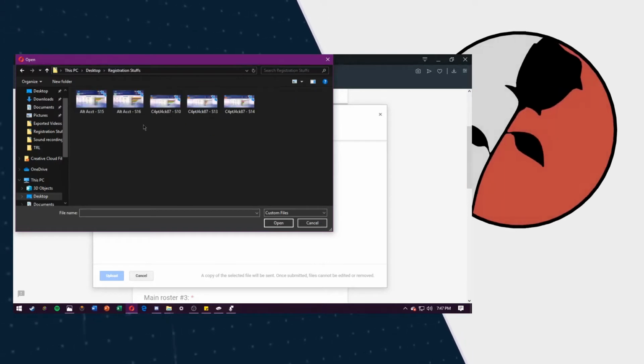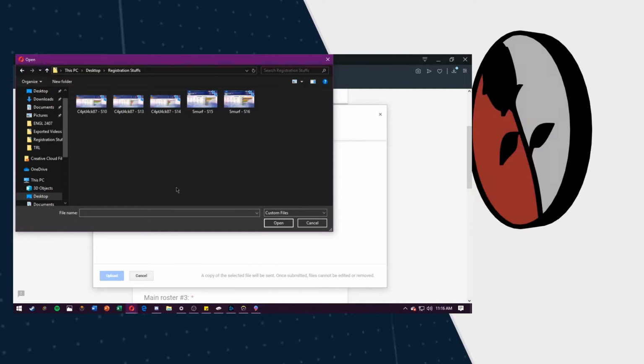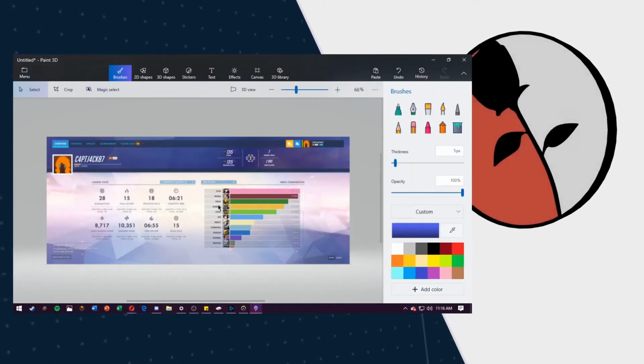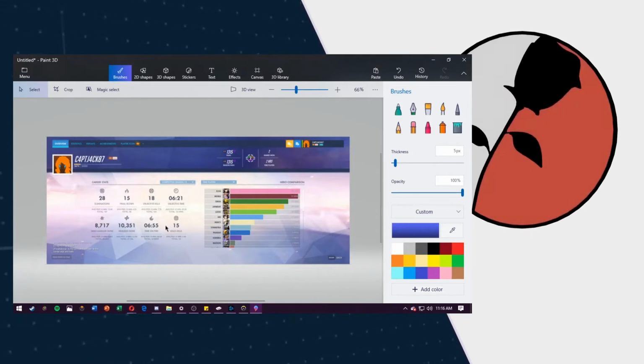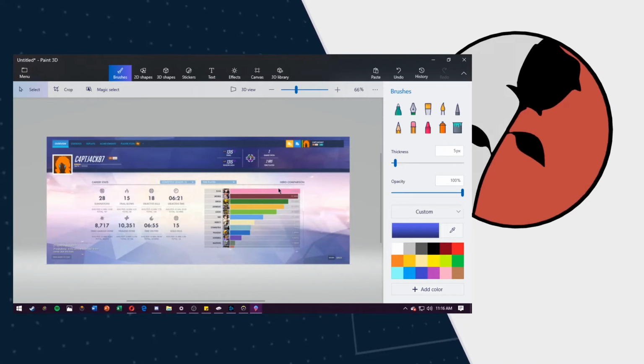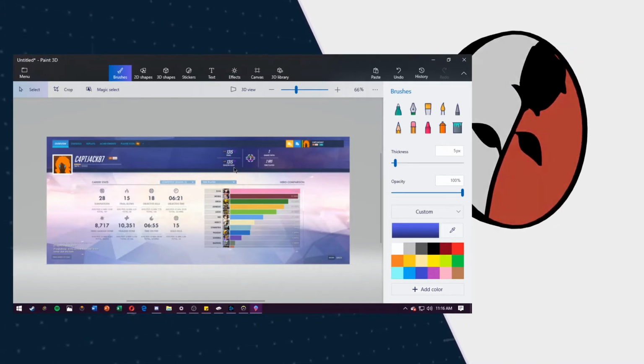I made sure all my registration stuff's in one folder. I like to keep my things nice and organized. So first thing we're going to look at is just the screenshot itself. This is a screenshot from my PC account, which I don't really play on, hence why it's in bronze, because I really suck on PC.